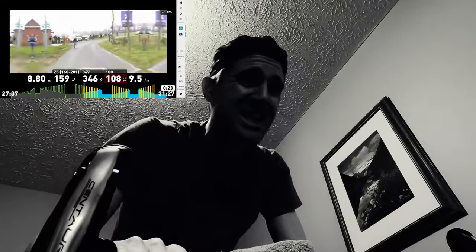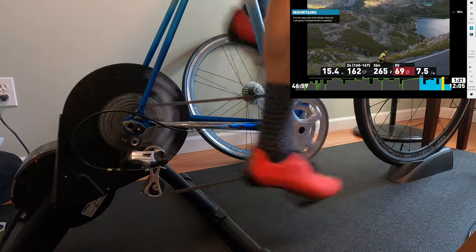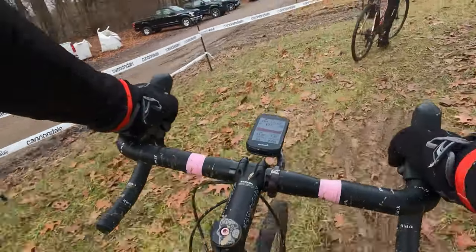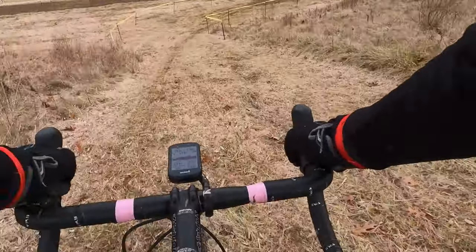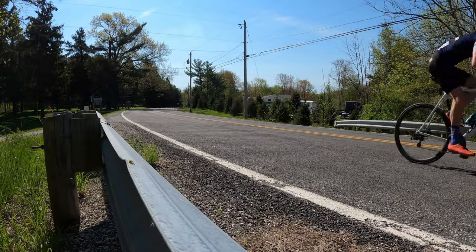So if I'm so immersed in the Garmin ecosystem, why did I decide to buy a Wahoo Element Bolt? It really came down to one reason. I've been a long-time Sufferfest user — Sufferfest was an indoor training app that Wahoo purchased a few years ago and rebranded as Wahoo SYSTM, their indoor cycling training platform. I got really into structured training, so I was following the Wahoo SYSTM plans fairly religiously, but I prefer to ride outside. I was hard-coding SYSTM workouts into Garmin Connect, which was getting pretty challenging. When I heard Wahoo would allow SYSTM workouts to be pushed from the cloud directly to your head unit, I picked up a Wahoo Element Bolt v2.